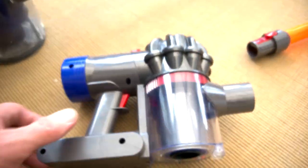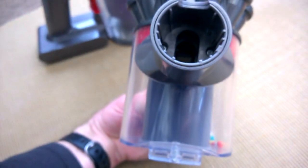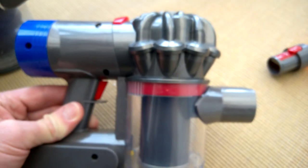It looks like it's got some standard tiny cross-head screws in there, so we'll open it up and see how it works and find out why this one's never worked properly. You can see in there it's actually a flap - see that moving - so it has actually got some technology going on. Good to see what's inside.